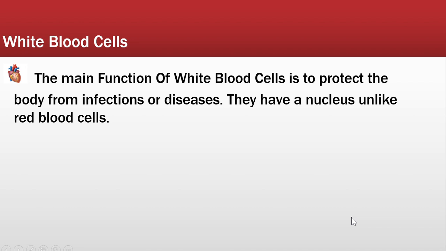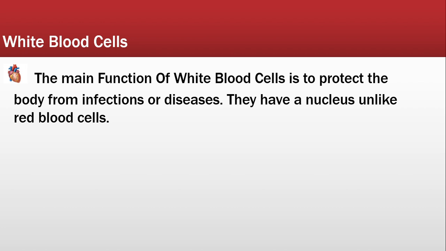White blood cells. The main function of white blood cells is to protect the body from infections or diseases. They have a nucleus unlike red blood cells. White blood cells are larger than red blood cells. Some types of white blood cells can engulf foreign materials such as viruses and bacteria and kill them.